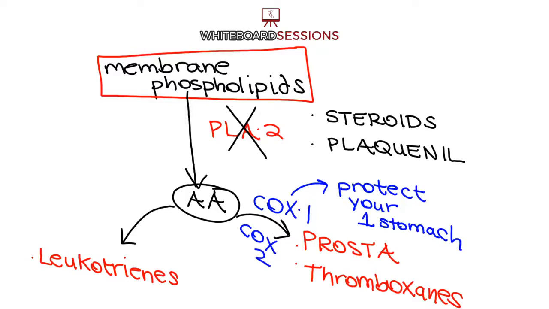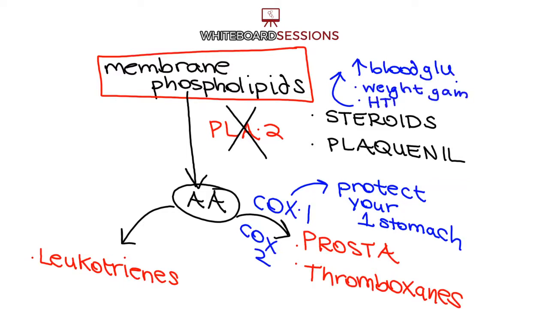You want to pay attention to this because it talks about this classic picture. Now I want you to look at this visual with me again. We've talked about this in biochem as well. You want to picture anyone who's been on long-term steroids as having an increase in blood glucose. That's the big picture. If you increase blood glucose, you can gain weight. And when you gain weight, you can also increase your blood pressure. So picture this 65-year-old gentleman, overweight with diabetes and high blood pressure. That's the picture you want to picture on someone who has too much glucose in their system.